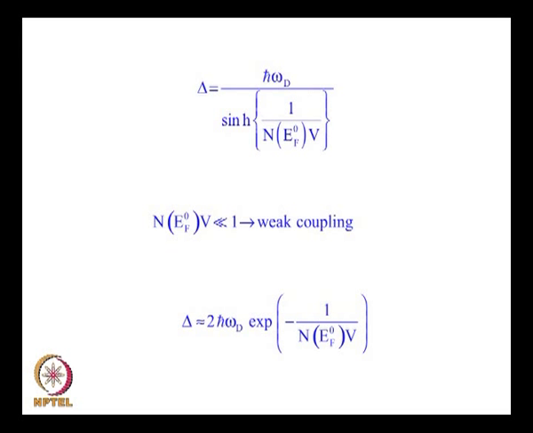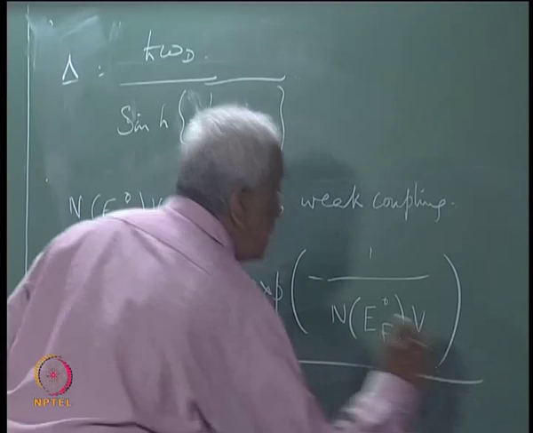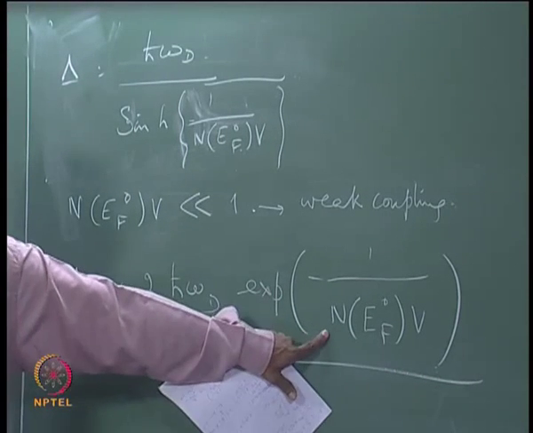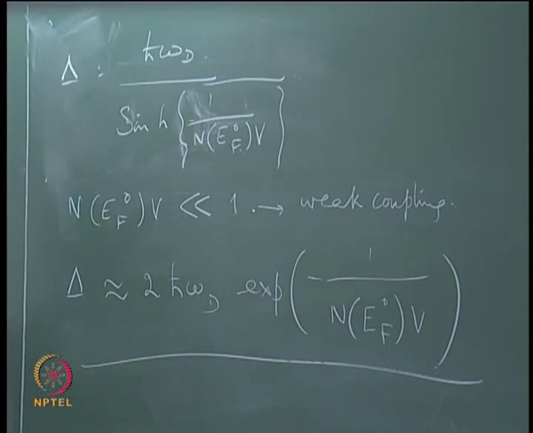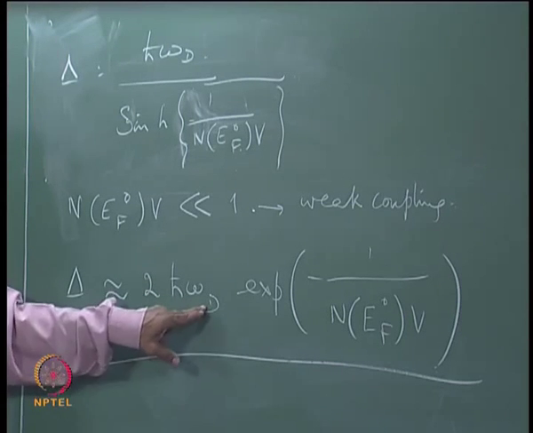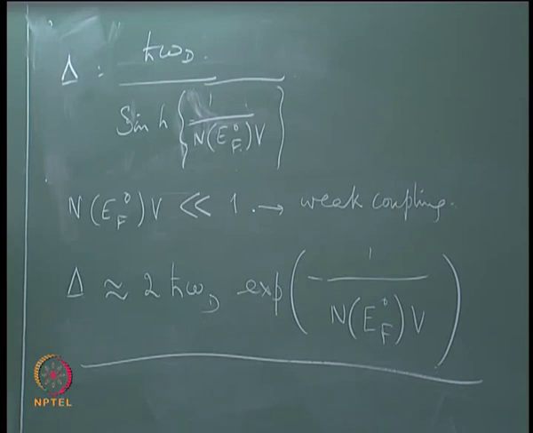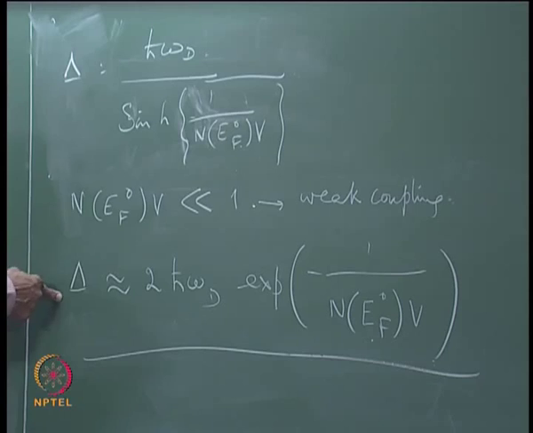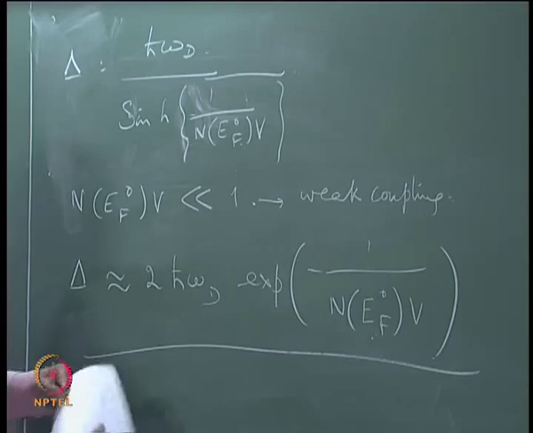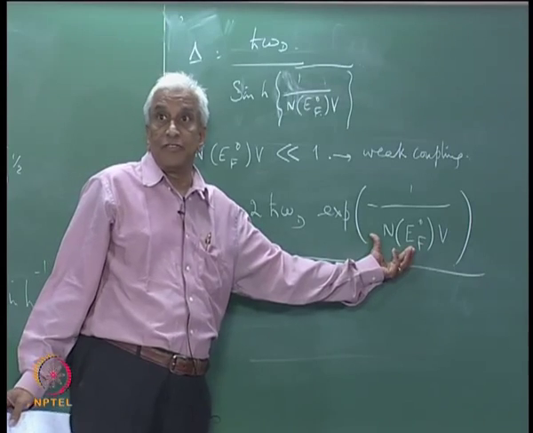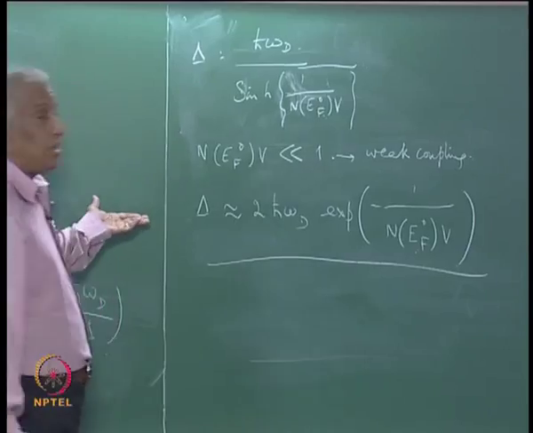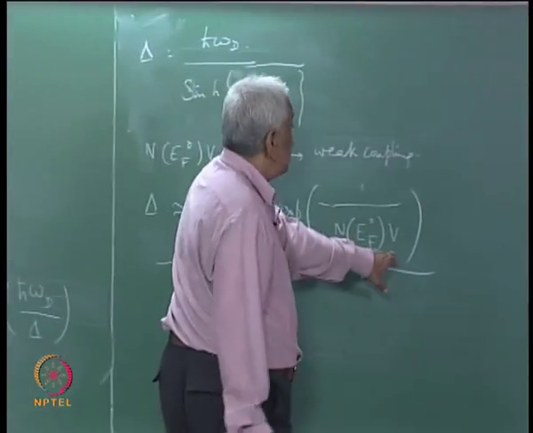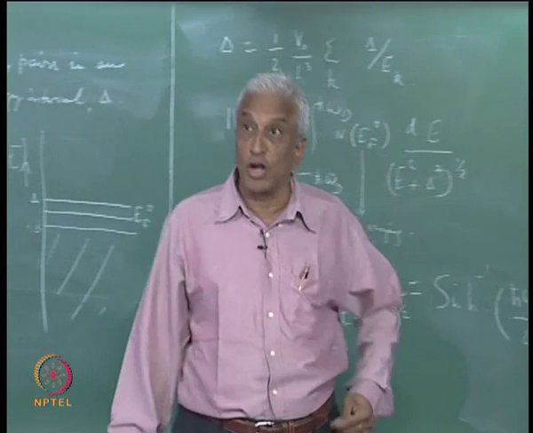So, that gives the expression for the binding energy in terms of the electron density of states and the electron phonon coupling. The pre-exponential factor is not very important except to show that it involves a phonon mechanism and hence involves the Debye frequency here. So, this is the parameter which strongly determines the magnitude of the delta, and therefore, we know that a material with a large electron density of states at the Fermi energy is likely to have a larger delta, and similarly this is also connected with the strength of the electron phonon coupling constant.